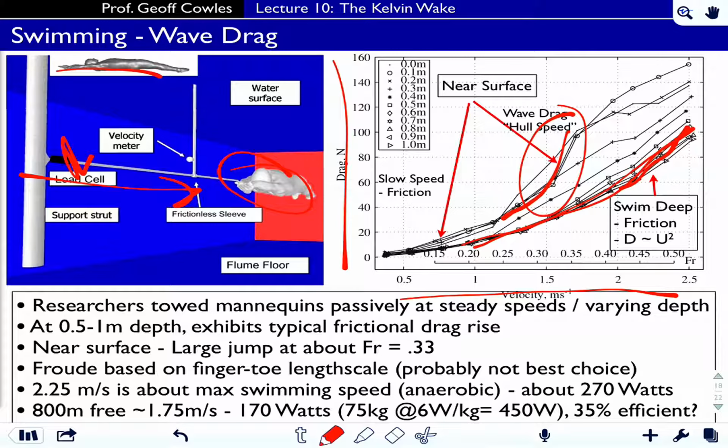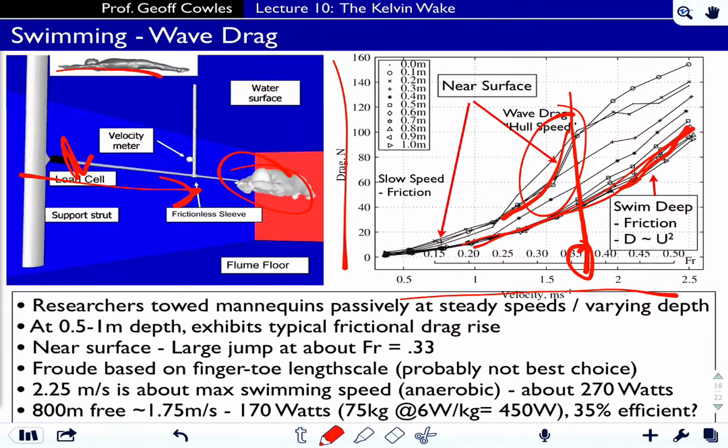And overall, and this goes back to our problem solving session with the submarine, you can see for a given speed, the drag rises monotonically inversely with depth, meaning towards the surface the drag is higher than at depth. And obviously this is why the athletes try to stay below the center of the pool. Your propulsion obviously goes down as you get deeper. It's harder to actually swim in water because you are facing water resistance on the return stroke of your hands, but there's a significant hydrodynamic advantage to being away from the surface.